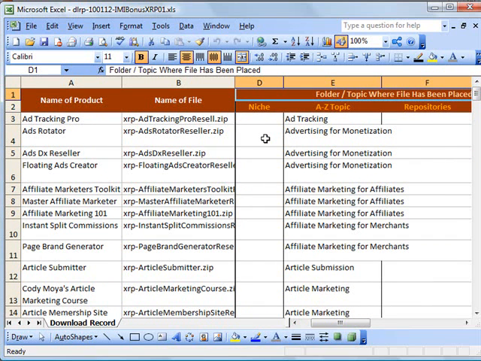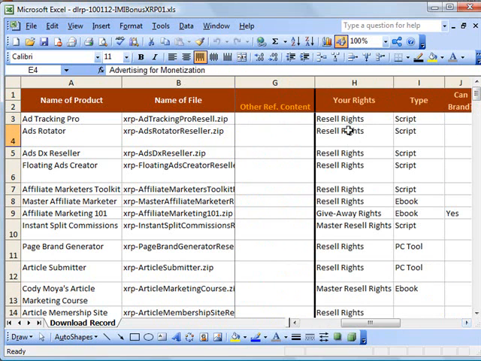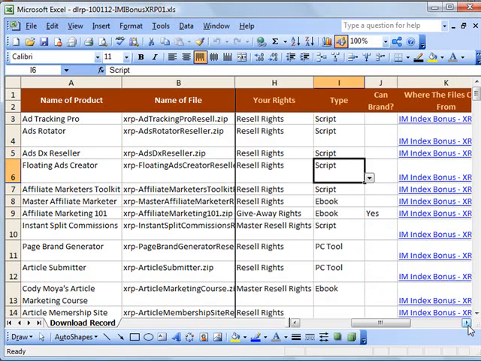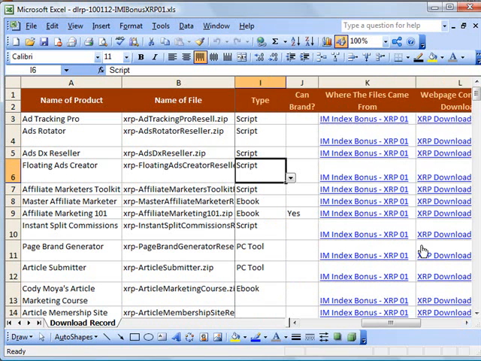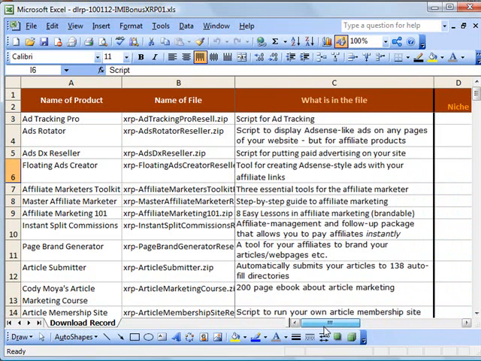Then an indication of where the file has been placed. So in this case it's been placed in ad tracking, this one's been placed in advertising for monetization, and so on. If we go across further, it also tells us what rights we've got, the type of file it is, whether it can be branded, and if the content owner does it right, they can give links to where the files came from and the download page.